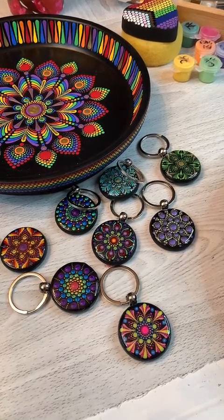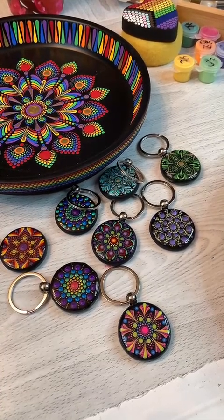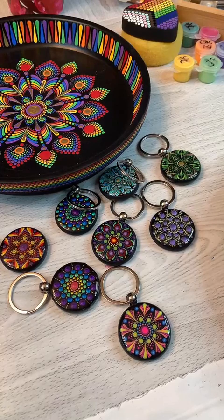Thanks, Terry. You need a keychain. I'm so glad you like them, Taters. Thank you. Sounds good, Terry. We will be here. Yes, the smaller patterns for smaller rocks. Absolutely.